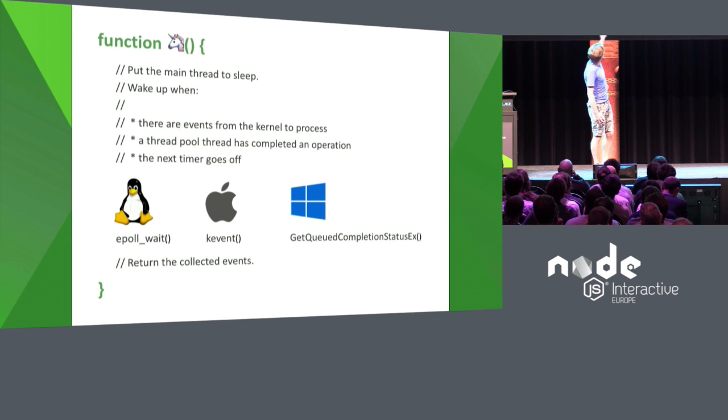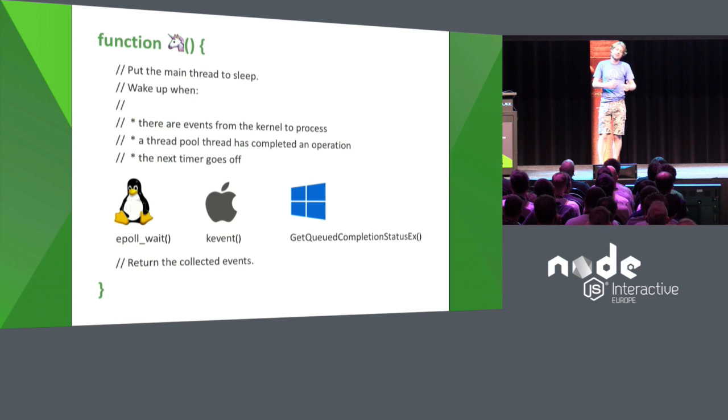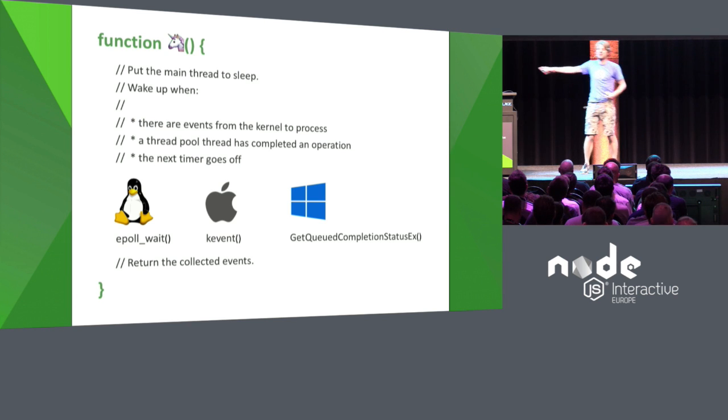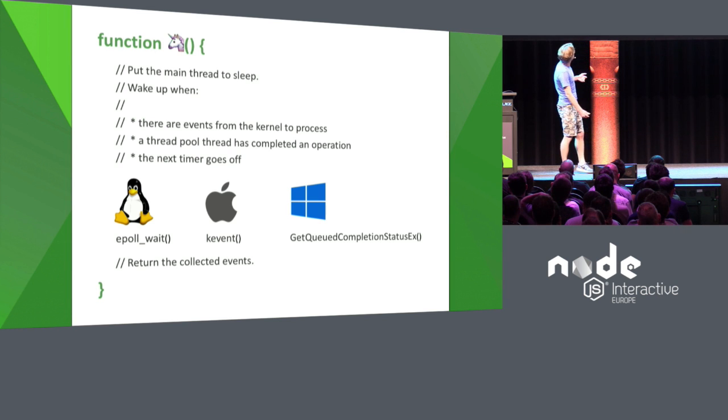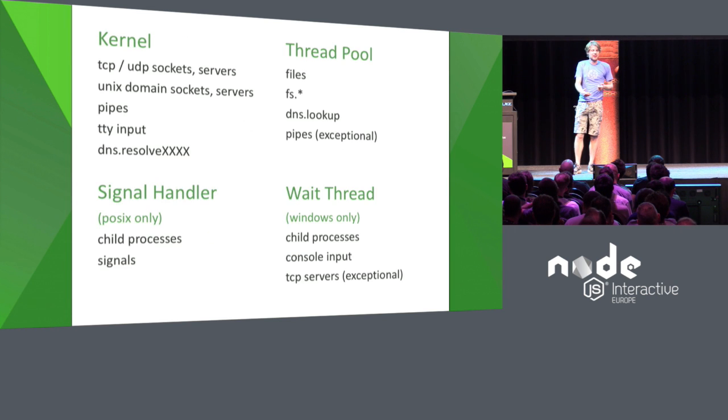And then what I'm not showing here is that all these event loop functions must have a timeout. So when we run them, what we do is we basically compute when the next timeout will happen. We don't really care about the ones in the far future, just the next one. So we can say, OK, if nothing happens for the next 10 seconds, and the next timer is in the next 10 seconds, then it will just return with no events. And then the event loop will go back spinning, and it will hit that timer place again and run your timeouts. There was something else I needed to say about this, but I forgot. That's kind of dumb. All right.